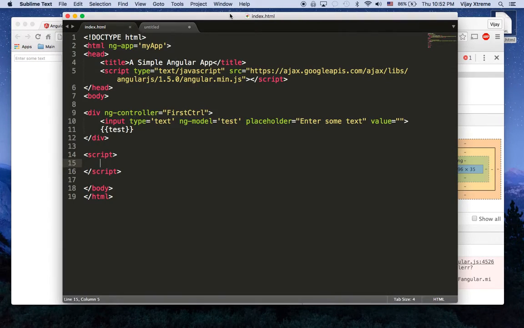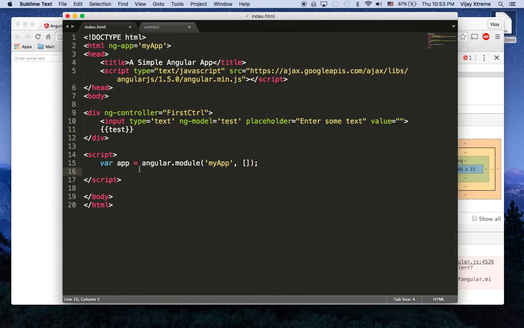So basically the solution is, if I have a controller defined somewhere, then I need to make sure that in my script tag I also use the controller. But before I can do that, I also have to angularize my page. So I need to first call the Angular library, then create a module, and the module is going to be the name of the app, my app. And then of course any dependencies I want to add. I want to store this into some variable, so I'll call this app. And this is just boilerplate.